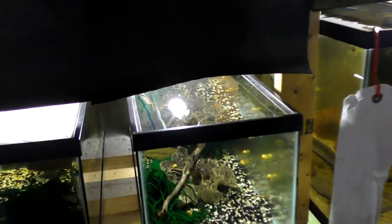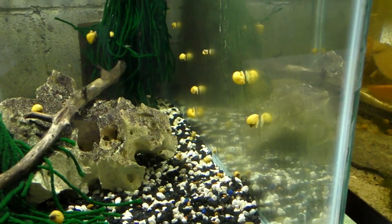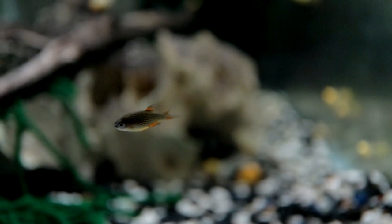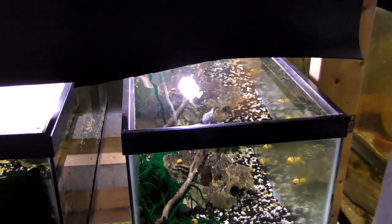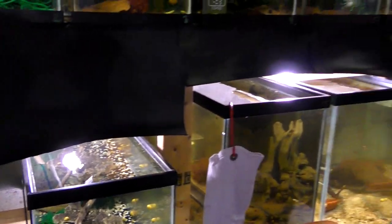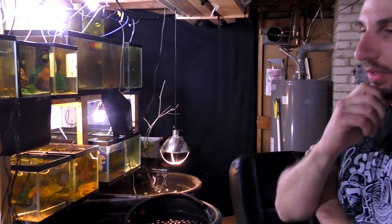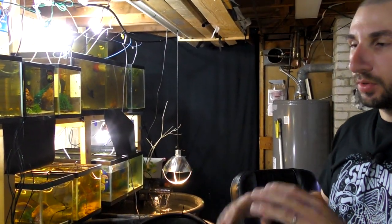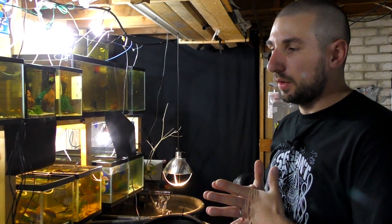Yeah, because look at these mystery snails down here, just looking awesome with the Celestial Pearl Danios. Probably breeding up a storm in that mop too. And I keep those with guppies just to kind of act as, not really a dither, but they will get out and active. I know oftentimes people say you never see them, but for me, they're always out. At least these guys, I'm fortunate, they're very interactive.